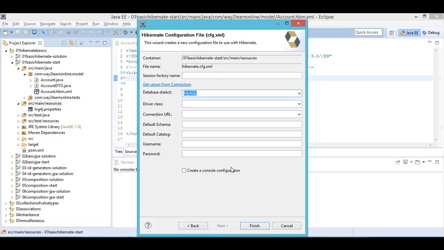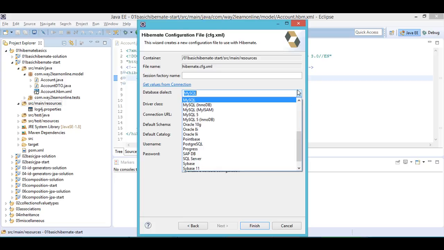We'll be using Hibernate Query Language, HQL. So there should be someone who can convert these HQLs to SQLs. Based on your database, a dialect is the one that will convert your HQL queries to SQL queries. Since I want to use MySQL, I selected the MySQL dialect.